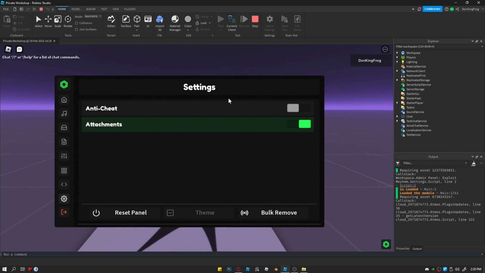Alright, so for settings, none of this works because there's no anti-cheat yet, because the only anti-cheat there is blocks people from doing things they're not supposed to with exploits. And attachments, there's none, so what's the point of adding a switch? So they're just there to show they'll be added in the future.